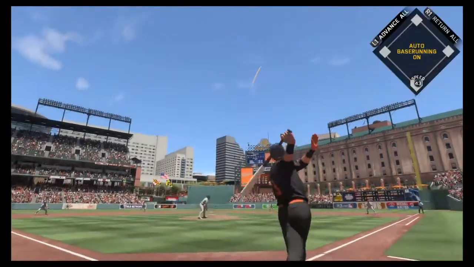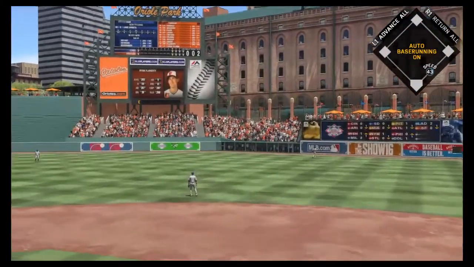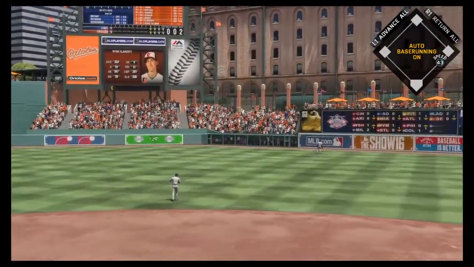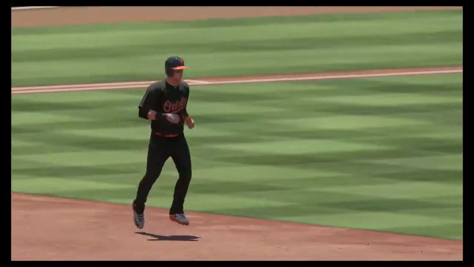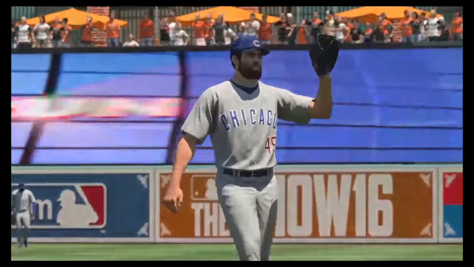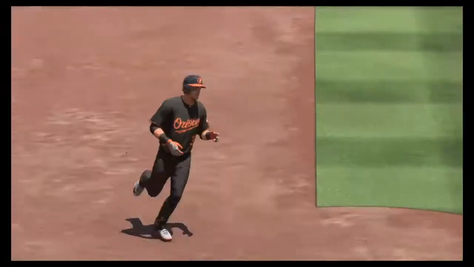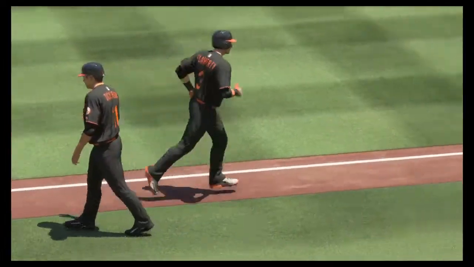And now that's 3 home runs. Swing and a drive to right center. Hey, that ball's going to be way out of here. Back-to-back home runs. Solo shot to right center as this lead swells to 7-0.